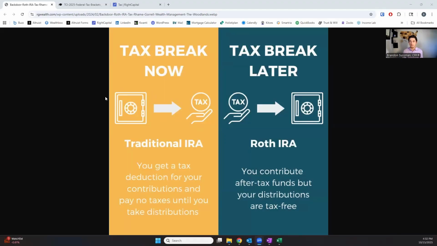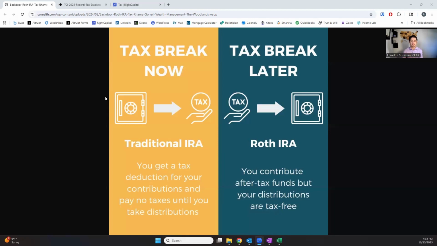So really the main difference here is just where are you going to be paying your taxes? Are you going to be paying your taxes on the front end and get your income taxes out of the way today? Or are you going to try and defer those taxes and you don't want to deal with it right now? You want to get some tax benefits today and you're going to push it out for retirement later on. So if we want to defer the taxes, then we're going to go into traditional accounts or pre-tax accounts. And that can be a pre-tax IRA, solo 401k, SEP IRA, right? It doesn't matter what the type of account is. It's just the pre-tax or traditional nature of the account.